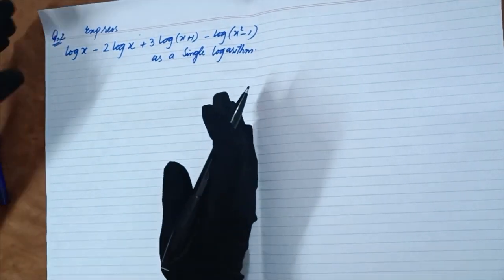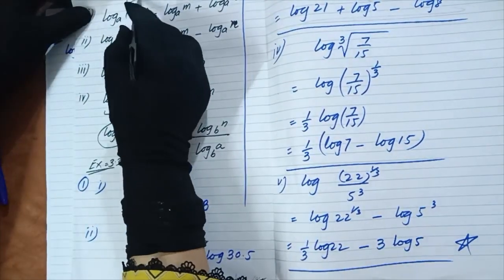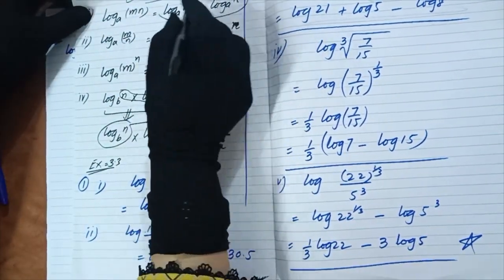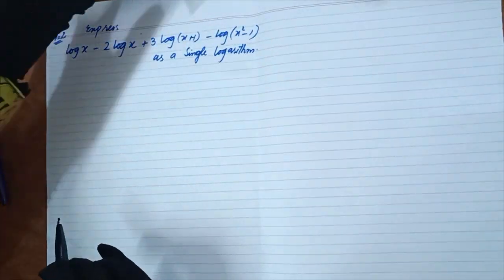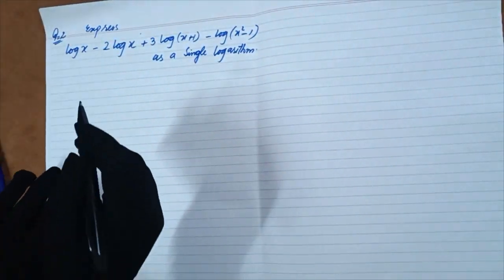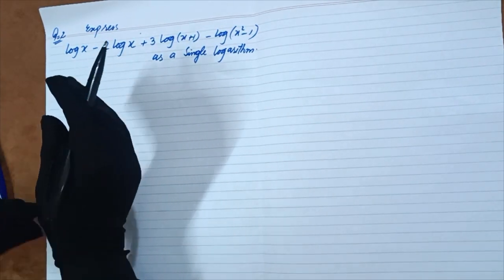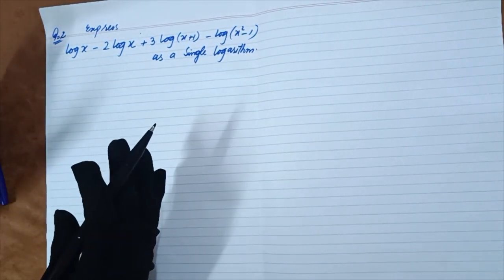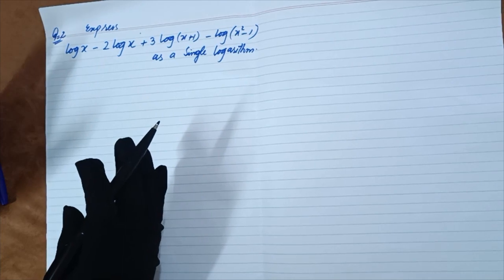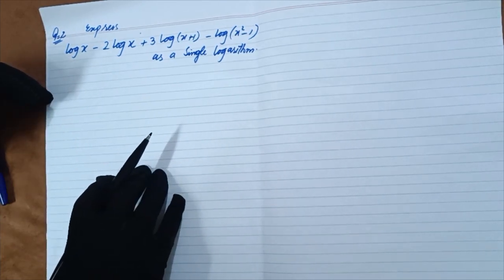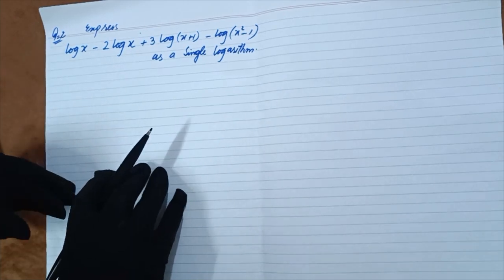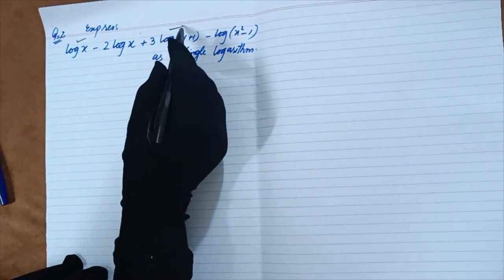Means if you can go forward in the logarithmic laws from this to this formation, in the same way you can go back to this formation again. So we have to do it in the same way. First we need to collect the positive terms. All the positive terms will be a product in the numerator. All the negative terms will be shifted in the denominator. So let me collect the positive terms first.